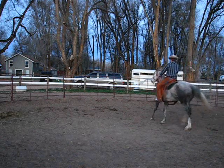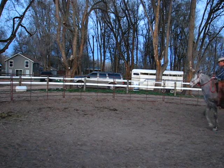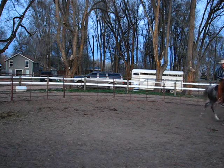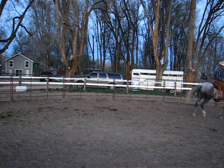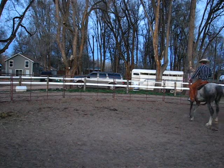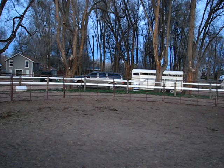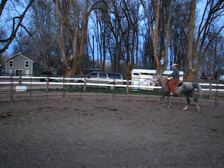Let's get her straight. Now she's trying to drop that shoulder on me. I'm going to bump her with my right leg. Let's get going. Hold that shoulder up, get her off my right leg a little bit. Let's see if I can get some plow reining going here. Get a left turn. Oh, I got a nice left turn.